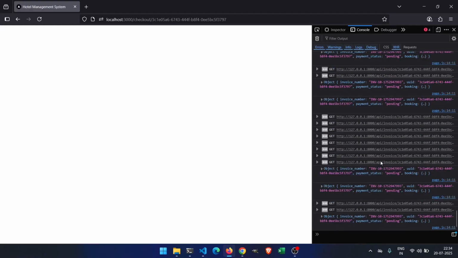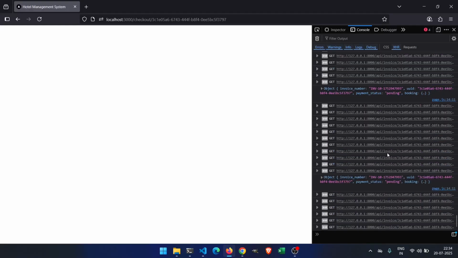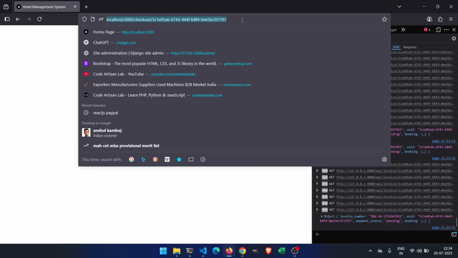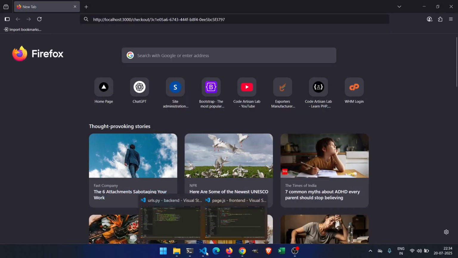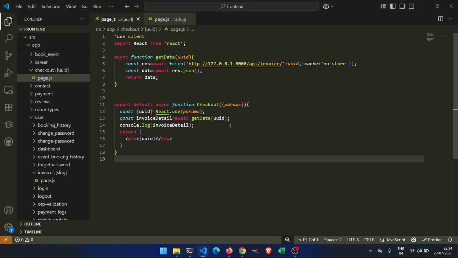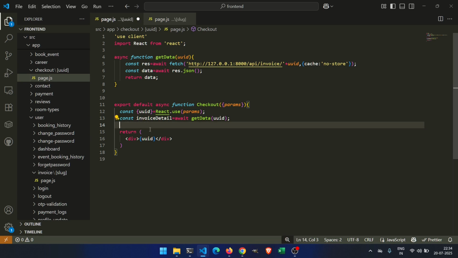Okay, so as you can see, this is going into an infinite loop, right? So I'm going to close this tab and I will explain why this is an infinite loop. First of all, here you can see that we are fetching the data directly in the component, right? So this is the main reason that it is calling the function every time, in seconds. Because it's not waiting for the component to fully load, it's just running the things, so we should use the useEffect.